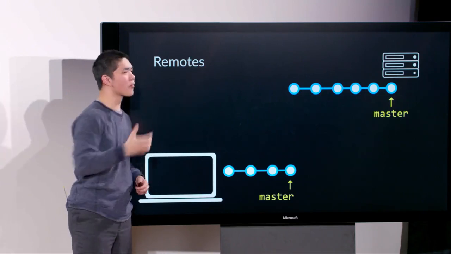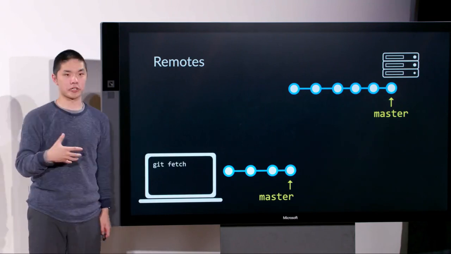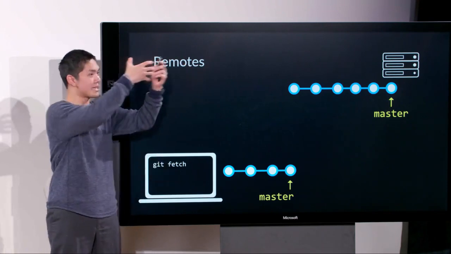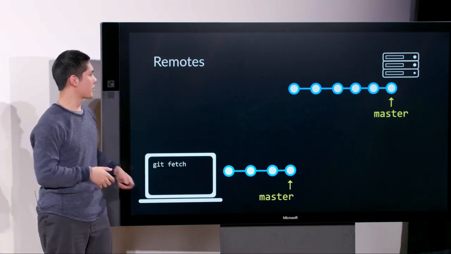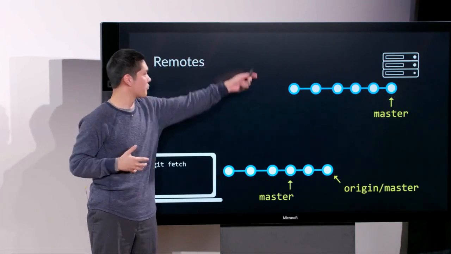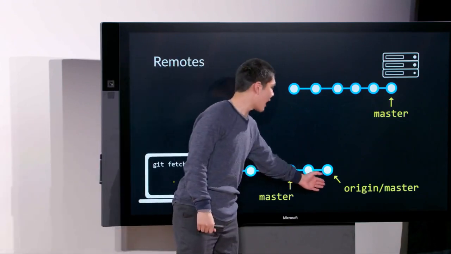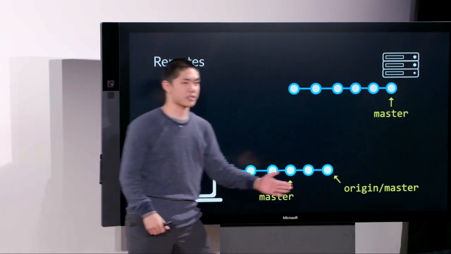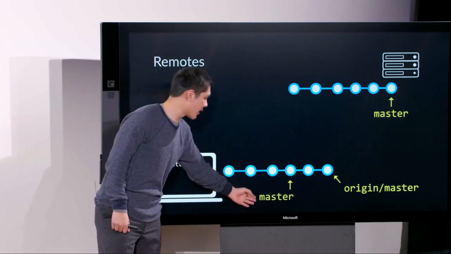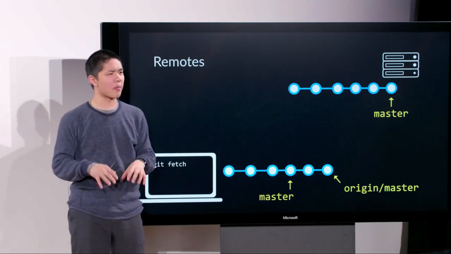And so if I wanted to work with this remote version of the repository, what I might do is run a command called git fetch, which just means go to the remote, this online version of the repository, and download all of the latest commits. And so when I run git fetch, it's going to take those commits from the origin, this version of the repository stored on GitHub, and download them locally, so that now I have this origin master branch, the master branch from my origin remote, and I have my current master branch, which is still here. So master is where I am in my repository.